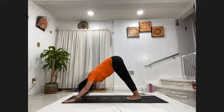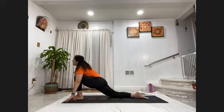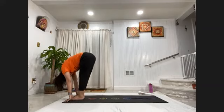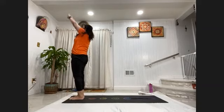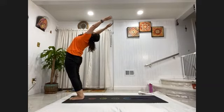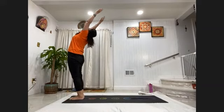Inhale, the left leg forward, look up. Exhale, the right leg forward. Inhale, stretch the body forward, stretch up and arch back by pushing the buttocks forward, look up to the hands, don't drop the head, keep the knees straight and exhale, release.